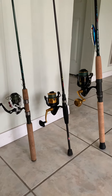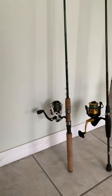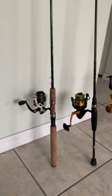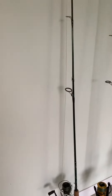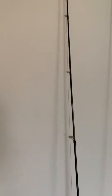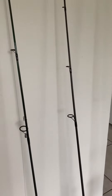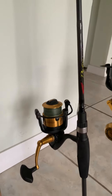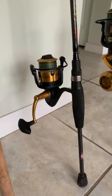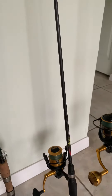Alright y'all, check it out — got my three rod and reel setups here. Got a Falcon Coastal XG right here with a Quantum Accurist 25 on it, 7-foot — sweet rod, beauty, well made, last of the American-made ones I think. Next to it I got an American-made Falcon Buku with a Penn Spinfisher 4500 on it. She's a sweetie, caught a lot of fish on that pole.